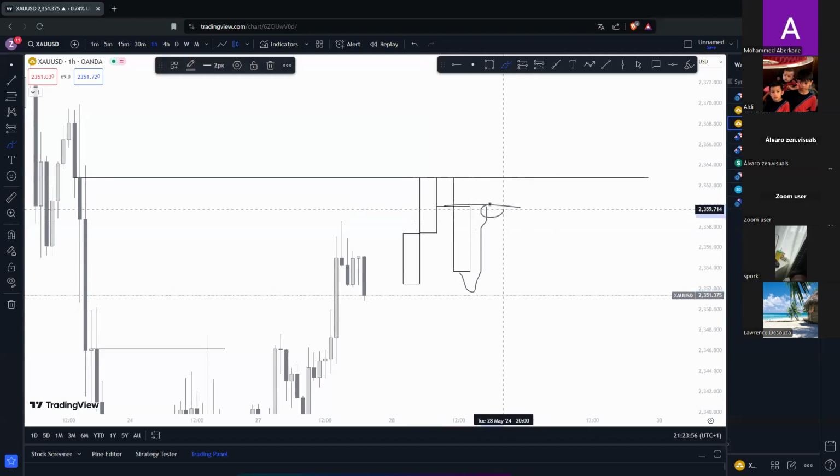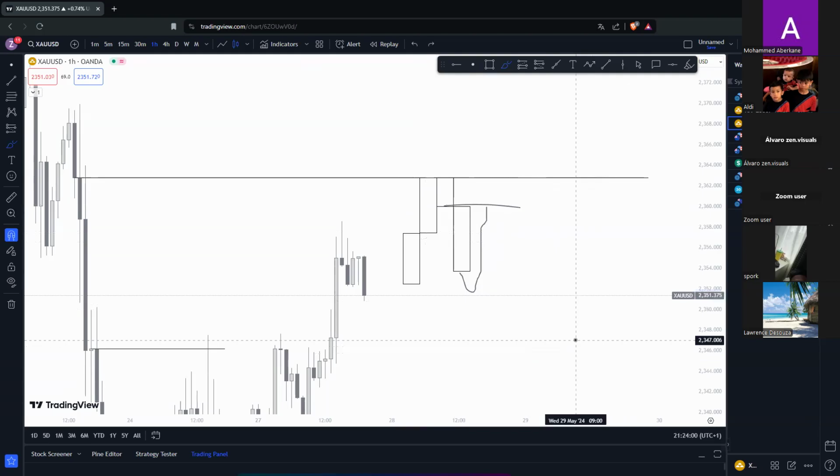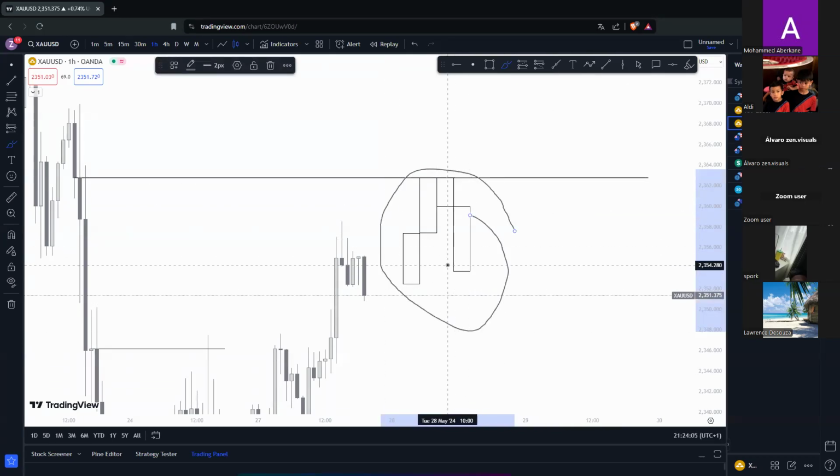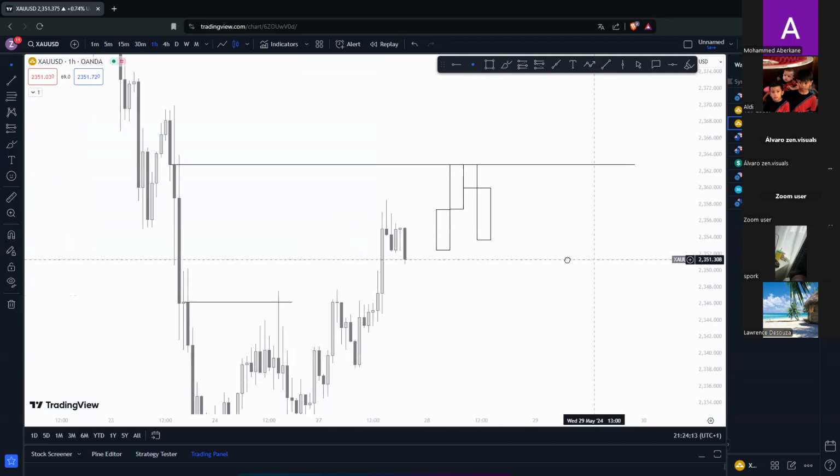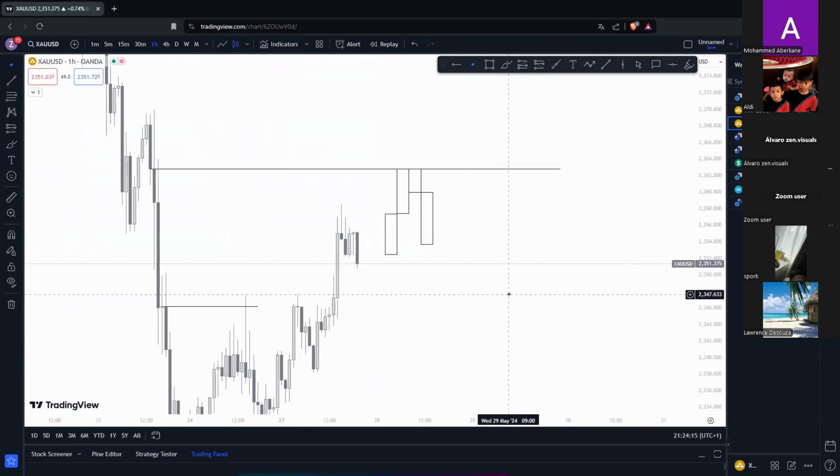So price pulls back to the gap that broke the second gap, and price goes down. There are certain traders I know that just use this on the higher time frame, and that's all they do. They look for a gap that broke a previous gap, and they put a limit there with 15 pip stop to 15 TP. So here your stop is going to be 15, and your TP is always going to be the same. It depends on the momentum. 60, 100 pips with against story, with story is going to be 100 pips minimum.